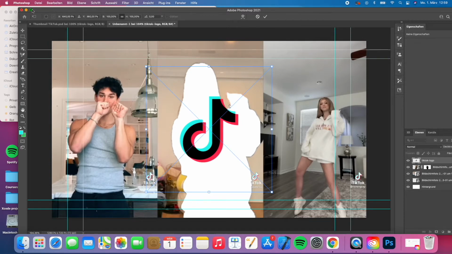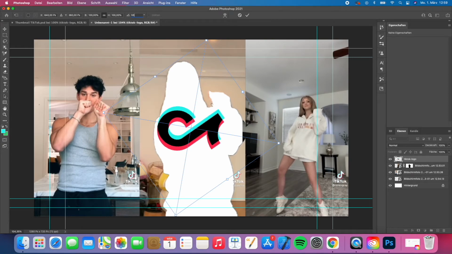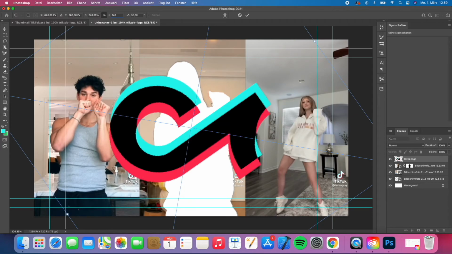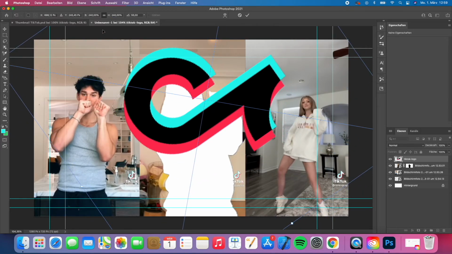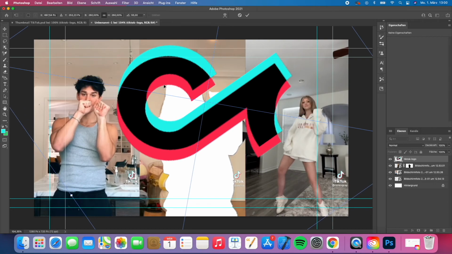Just look out that your TikTok logo is in a PNG format and doesn't have any background like mine. When you put it in, look that it's the first layer of your thumbnail. For my TikTok compilation thumbnails, I like to put the TikTok logo at a 55, 45 or 65 degree angle, just so it's looking nice back here. Then I usually change the size to like 220. But in my case today, because Loren Gray is pretty small, I wanted to make it even bigger. I try to make the TikTok logo as big as possible usually. We can even make it, let's see, can we do 260? Yes. Like this, it's looking perfect, I would say.